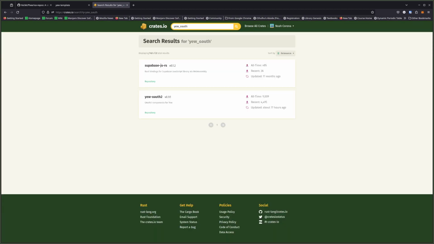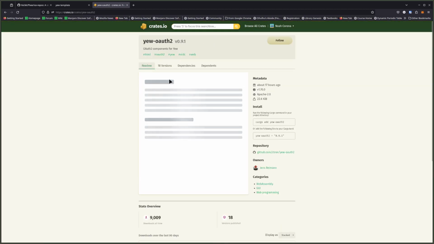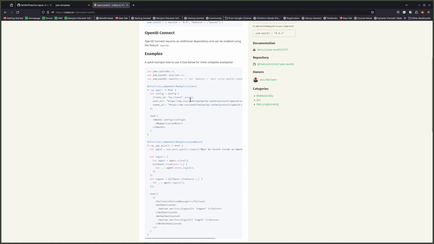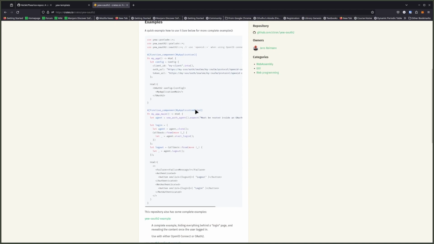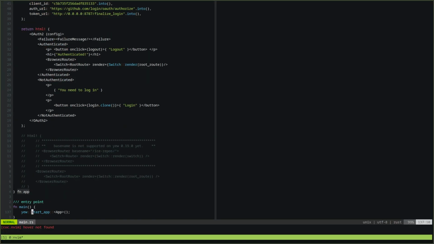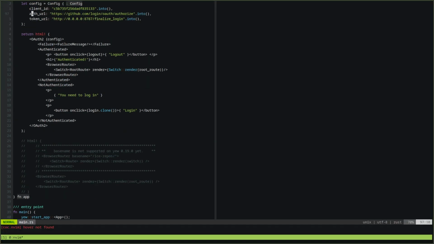OAuth 2. It's a pretty up-to-date crate. This is the root component we're using, and then we have these child components in the app that we use. Okay, I see.